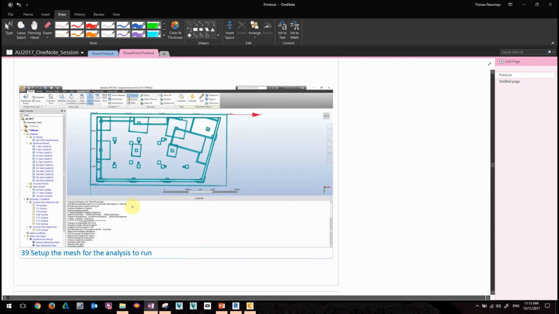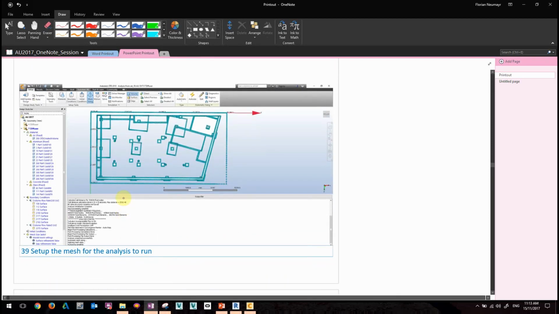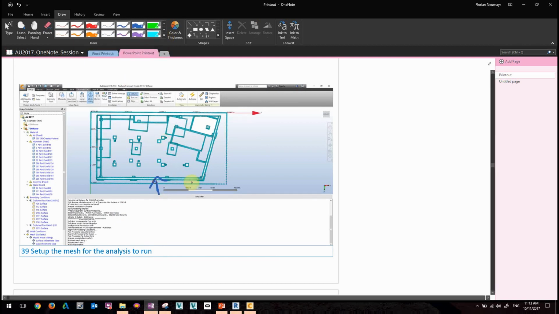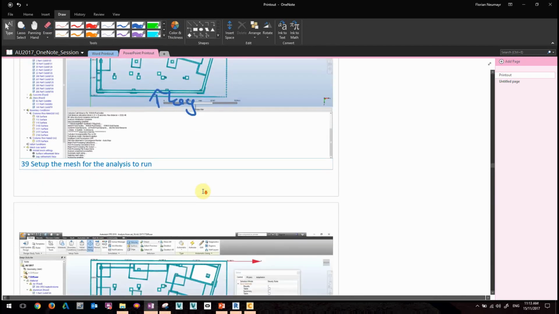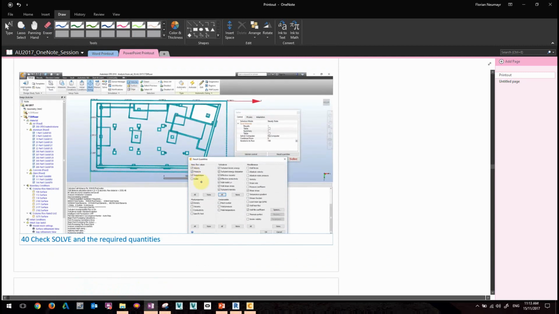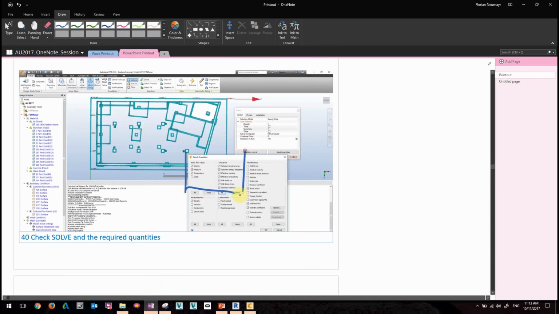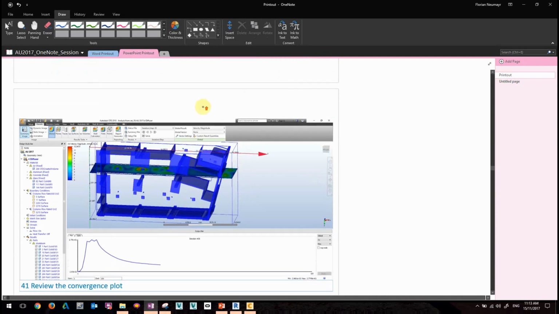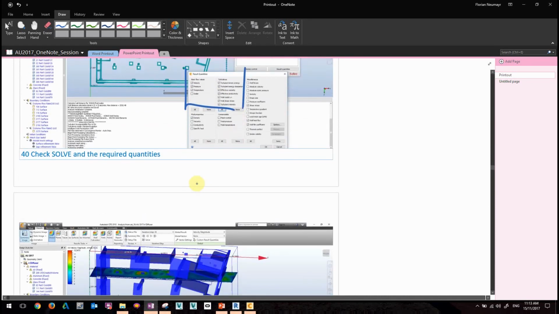Then, of course, we need to mesh this whole thing, because it's the whole key why we try to simplify the geometry here. That's the key for that. If you can't mesh it, you can't calculate it, you can't do the number crunching. So that needs a bit of experience. Then we set up basically our results and our quantities, and then we can inspect our results. So we don't run it, because otherwise the computer might be a little bit busy.